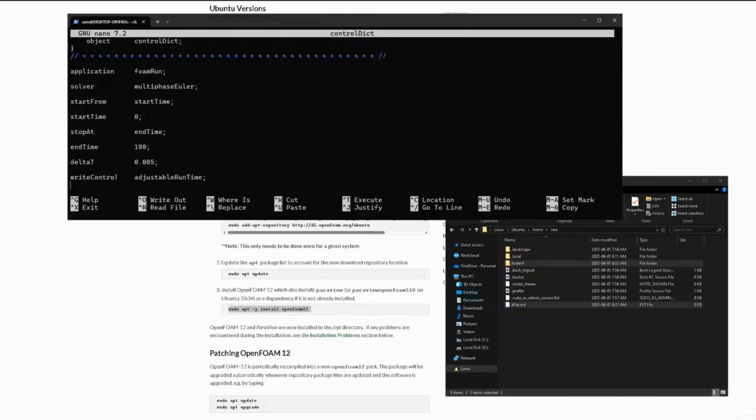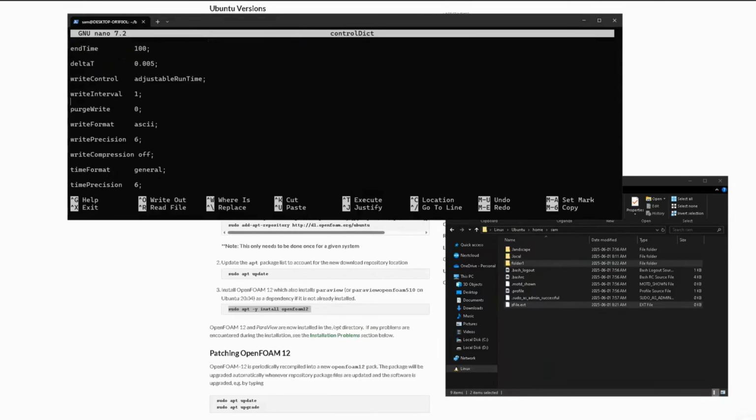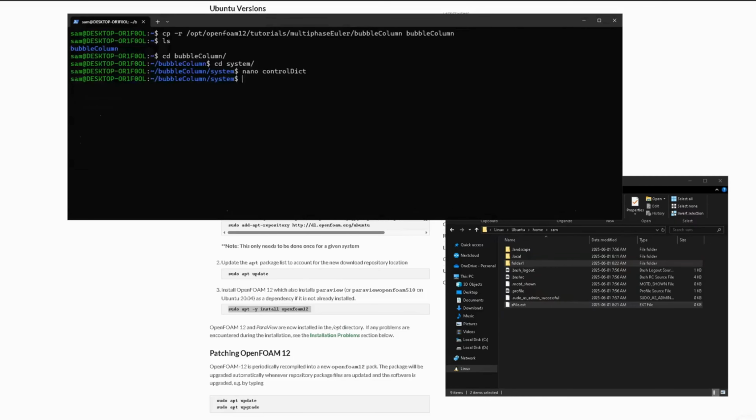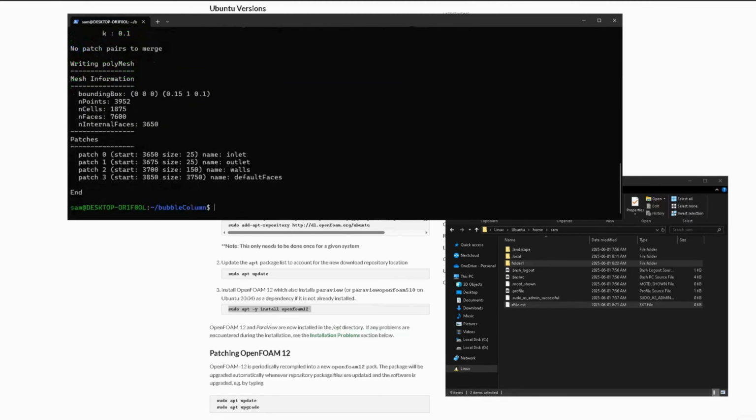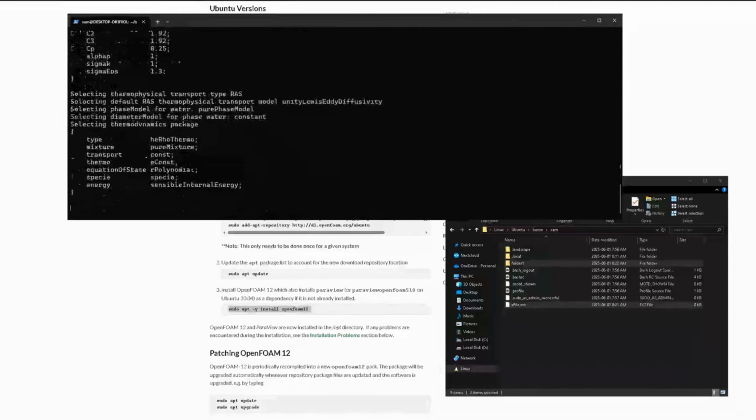Let's write the results every 0.2 seconds, save it and exit. Go to the bubbleColumn folder, create the mesh using the blockMesh tool, and then run the simulation with the foamRun command. The simulation has started and results will be written here.